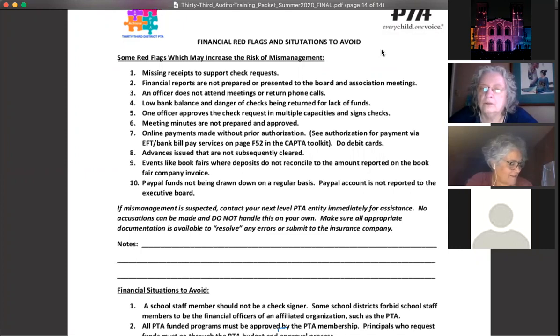Okay, so if all of the books are at the school, then the treasurer would have to arrange with the principal as soon as they can to get all of the information and files from the school. Obviously, there's nothing we can do about that. The treasurer needs to make an arrangement with the principal when the school is open. That's just a fact of life, and that's the best we can do. Famous last words from CAPTA, from everything, is do the best you can.